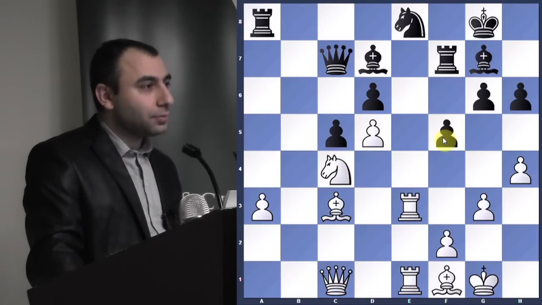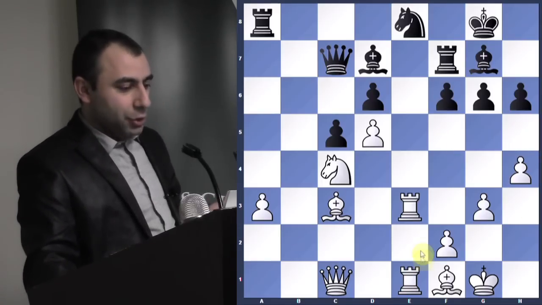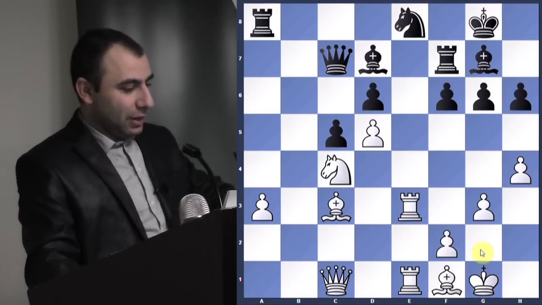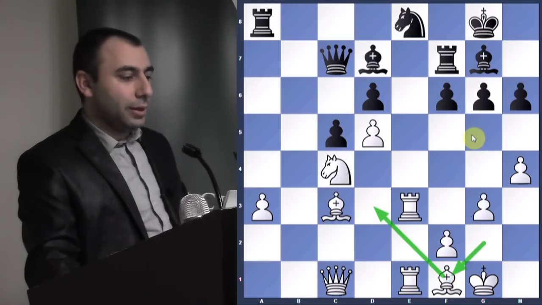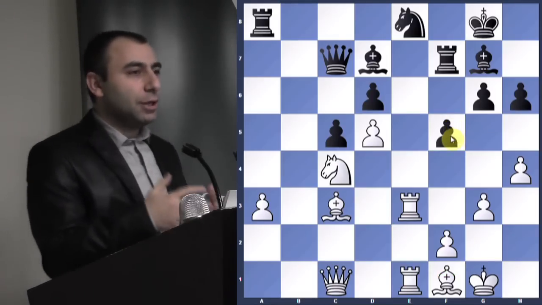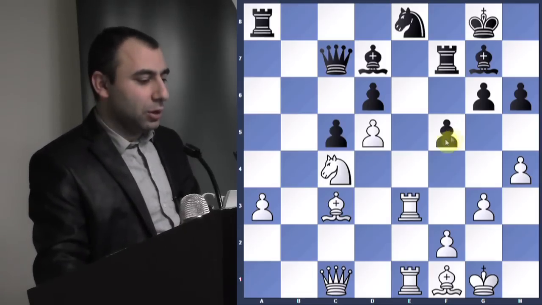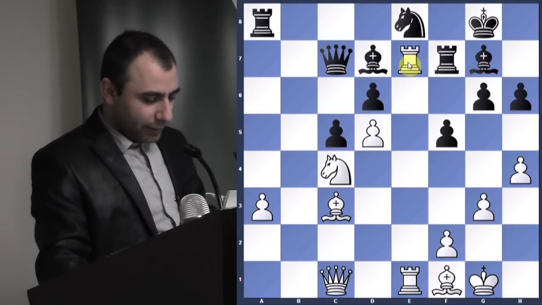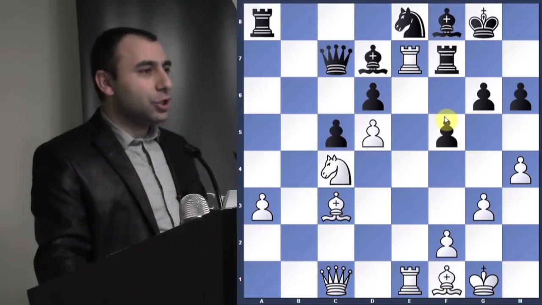And now, he realized h5 is coming, bishop d3 is coming. See, this was a very important maneuver to weaken his position. So he said, okay, I have to try to exchange the bishops at least to get something going. Absolutely, rook e7, correct? Now he goes bishop f8, trying to exchange my rook.